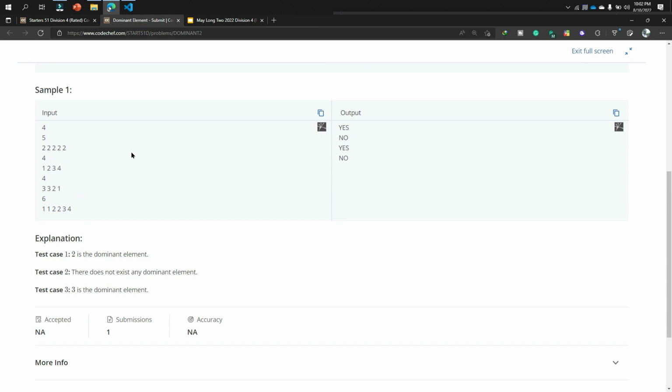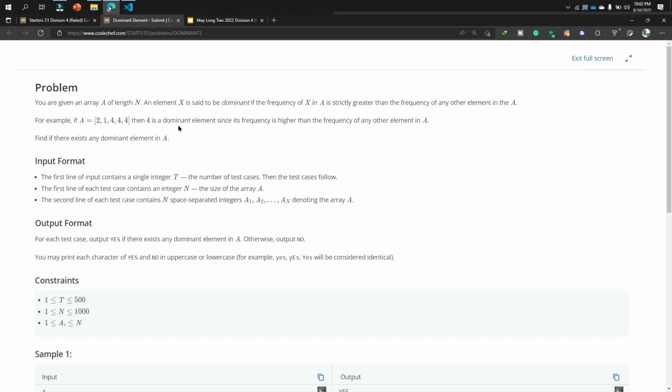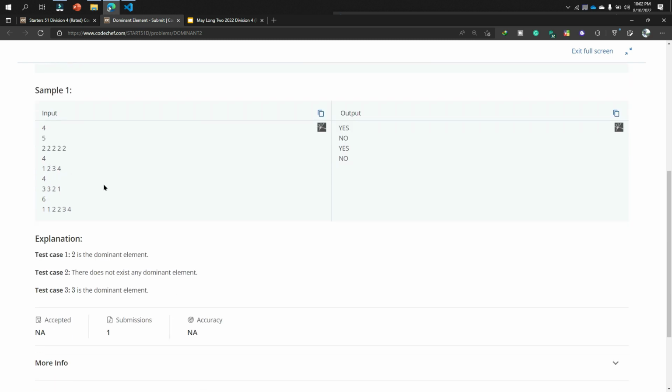Okay, because in this problem the dominating concept depends on the frequency, not as I said at the beginning of this video in the example of dominant. For this problem, dominant depends on the frequency.